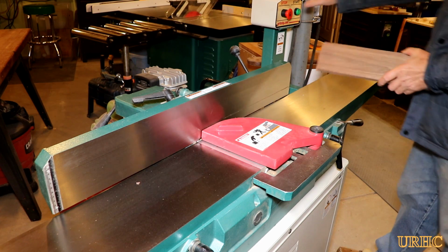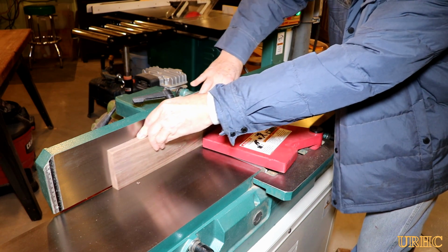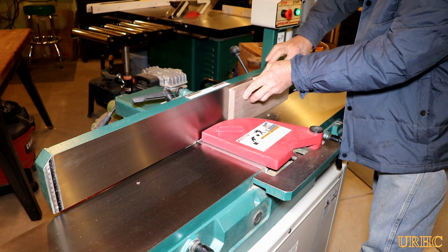And once I get the thickness, I have to go back and just put one straight edge on it all, and you go back to the jointer and do that, and that gives you a good starting point. So now, the only thing I have to do next is go back and rip the width of them.